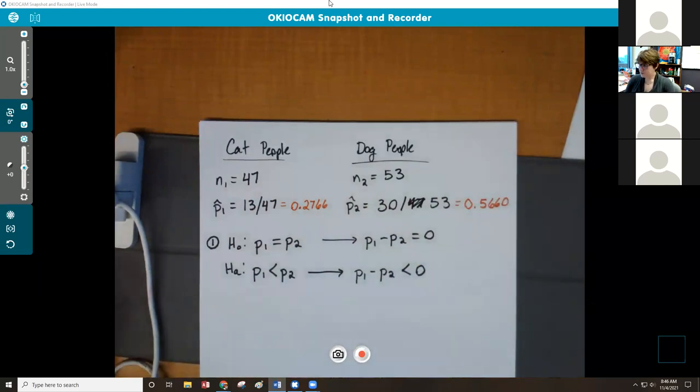Is two or four decimal places usually a good rule of thumb? Yeah. Okay. When you're doing hypothesis tests, yeah. Good. Thank you for asking. All right, so now that we have those, we are ready to enter in the calculator and see what we find out. I'm going to say that they're very different just by looking at them. So let's get some science behind us to make a better argument.